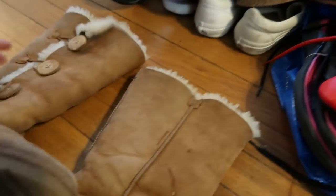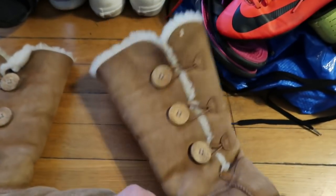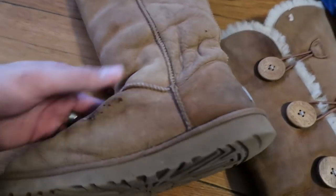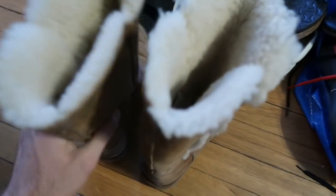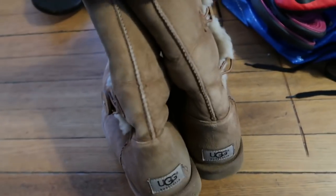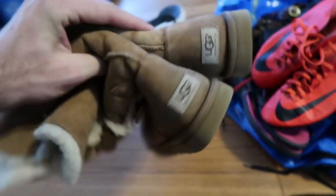I did take a gamble on these Uggs, and you might say, well, they're Uggs. How can you gamble on that? They're a bit distressed. There's a lot of little flaws on them. There's no major rips or tears. All the buttons are there, but there's definitely some issues with them. But because they're Uggs, and these retail for, I think, around $200 new, this tall model, I think I can still get 40 shipped, or 30 plus shipping roughly, because the insides are clean and the bottom threads are pretty darn good. So when I think of Uggs, I think someone's probably going to wear pants over them anyways, and all they really care about is that their friends know that they have Uggs because they'll be able to see the Ugg brand. That's the way I look at it, at least.